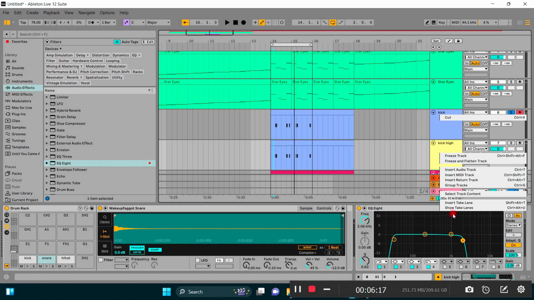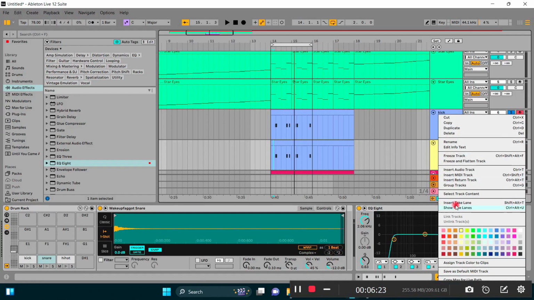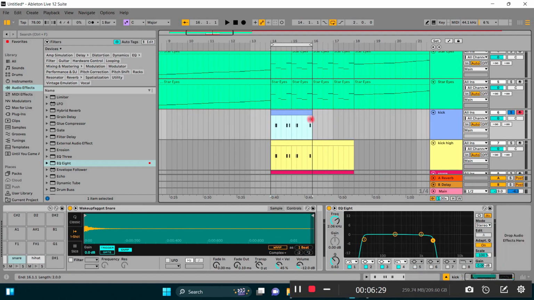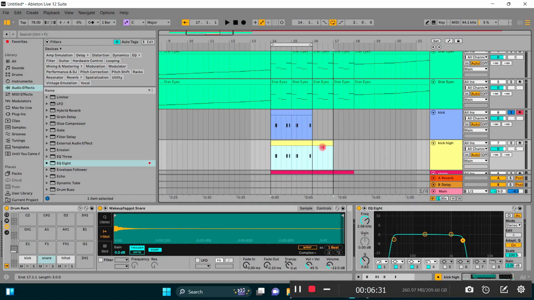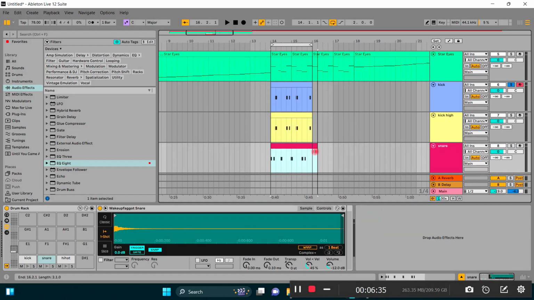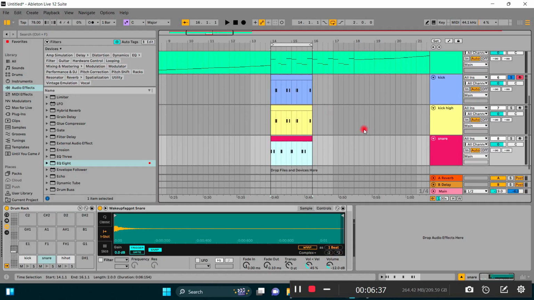You right click. While here I can trim this. I only use 2 bars. I can duplicate them when I get what I want.